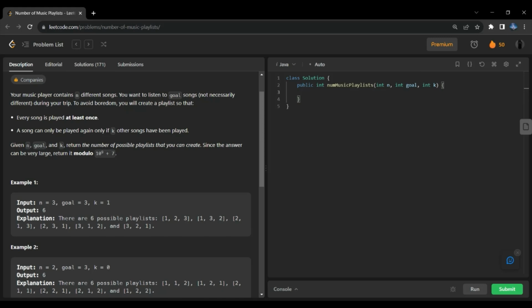For this, I'll be using dynamic programming. And first, I'll create a long array, because as the problem goes, we'll be using a lot of values, and to make it more efficient, I'll be using long.